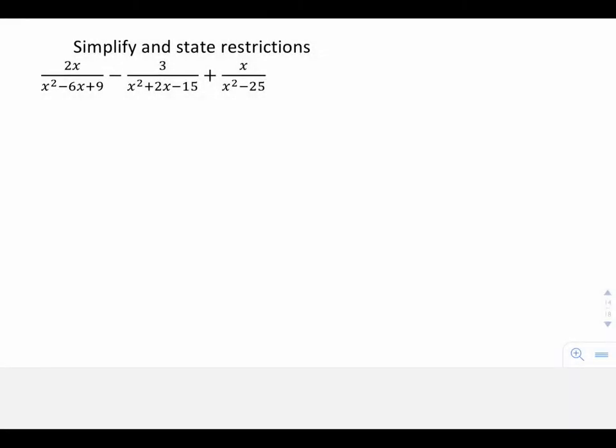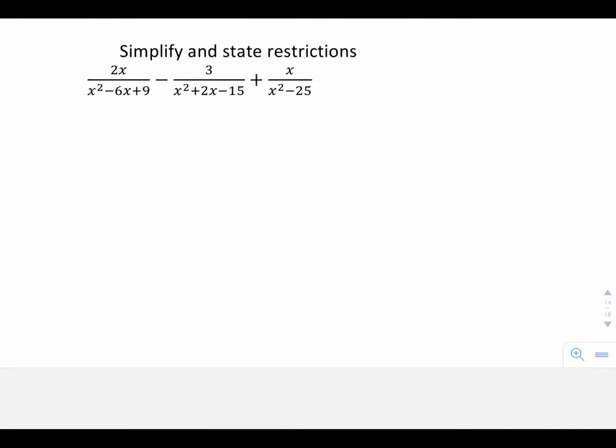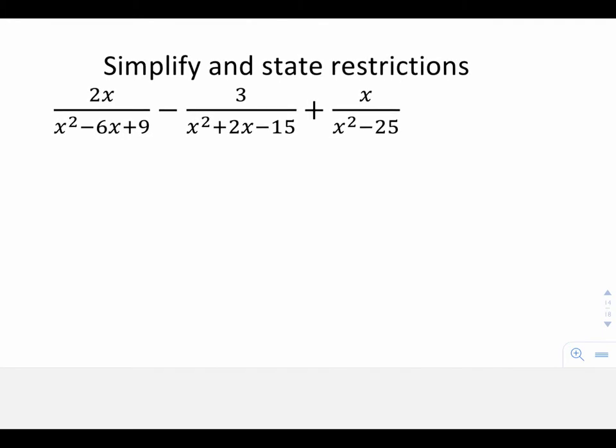So here's a more challenging addition of rational functions. Instead of 2, we're looking at 3 of them. So we have to work with 3 expressions pretty much simultaneously. So we're going to start off with just factoring the denominators. And luckily our numerators are pretty simple monomial terms.